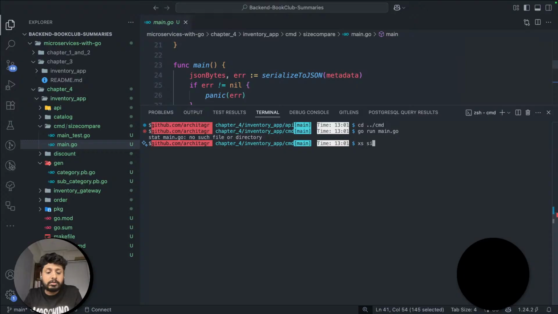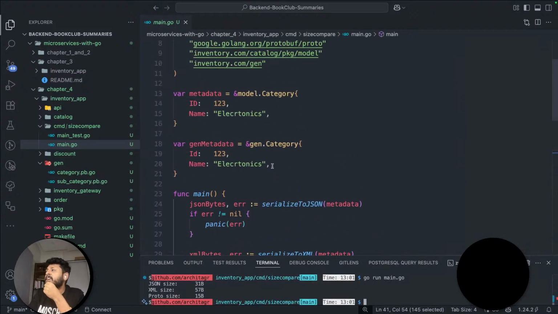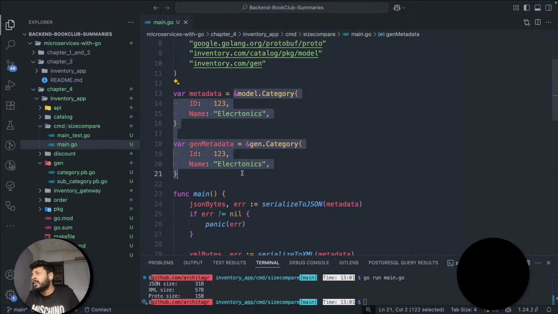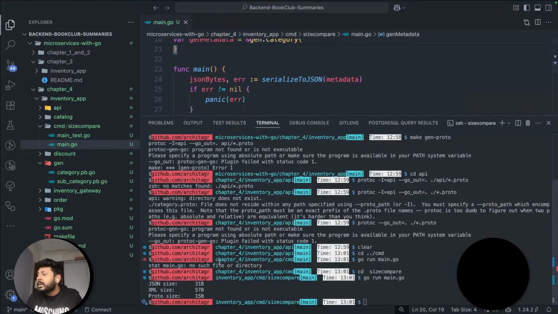Sorry, I should be in the size compare. Okay. Now, if you see, I've serialized the same content for the category, same data, same amount of length, string, everything. Now, if you see the final output, JSON has generated 31 bytes of data, whereas the XML has generated approximately 57 bytes, which is almost double the size of JSON, right?